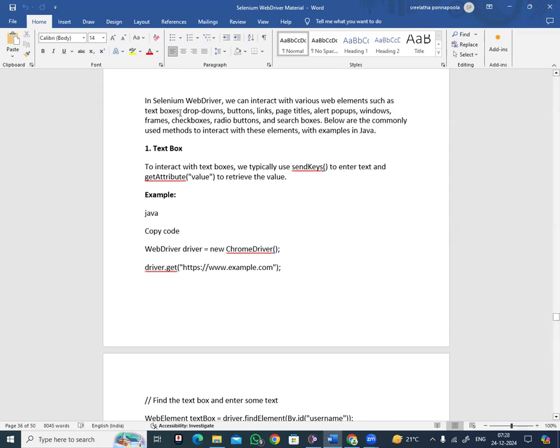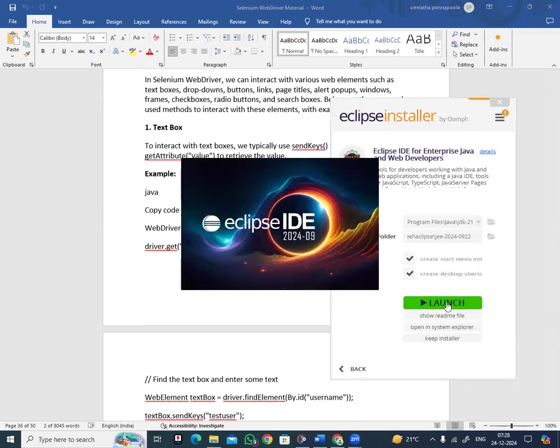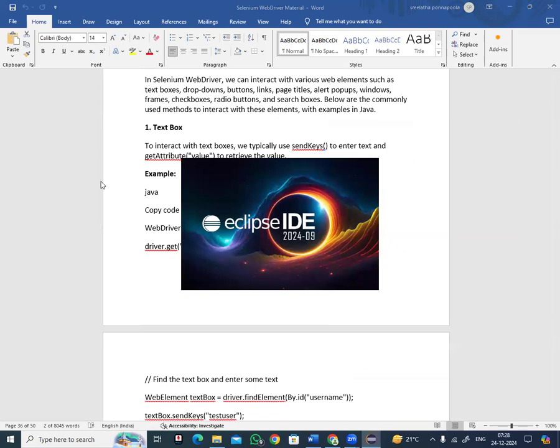So for a text box, after finding the text box using the locators, we need to use a method to perform an action on it. What action are we doing on text boxes? We are entering the values, right? I will show the code also after a few minutes.